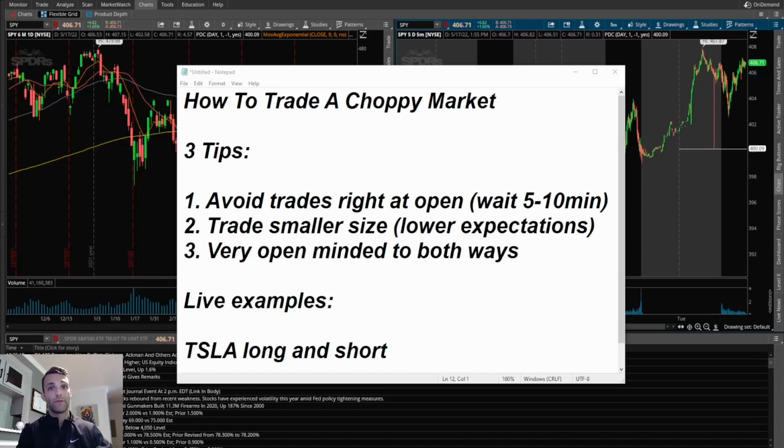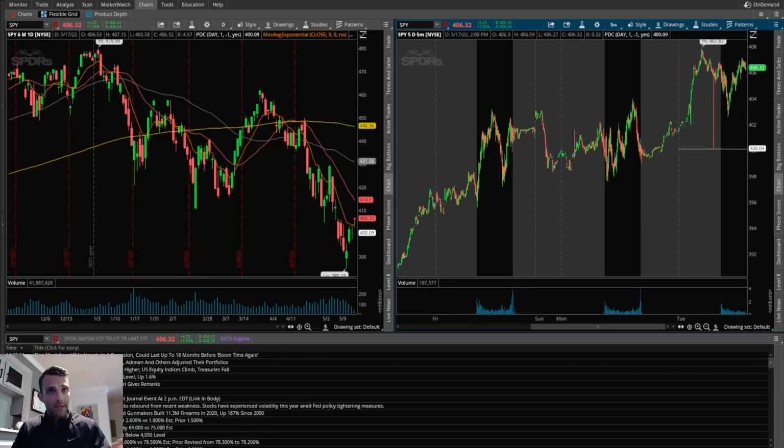It's Tuesday, May 17th. But before we do that, let's analyze the SPY daily chart just to get an idea of what I see and maybe how I can tell whether or not it's going to be choppy ahead. So it's clearly in a downtrend, but just because it keeps going lower does not mean that it's easy to short. A lot of times when it can be choppy is when you have a bounce in the opposite direction. Clearly SPY is trending to the downside, and then you have 3 green days in a row going opposite of the current trend.